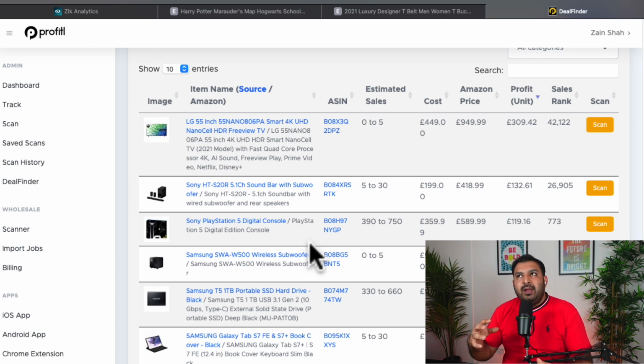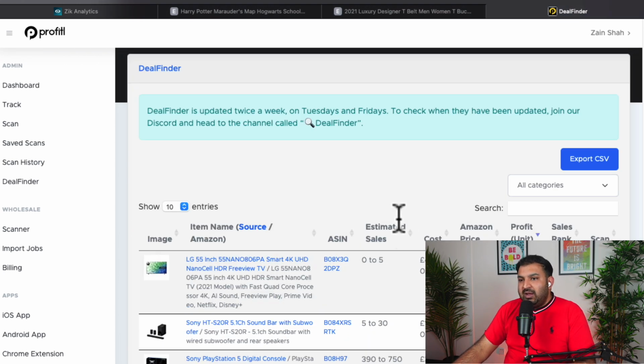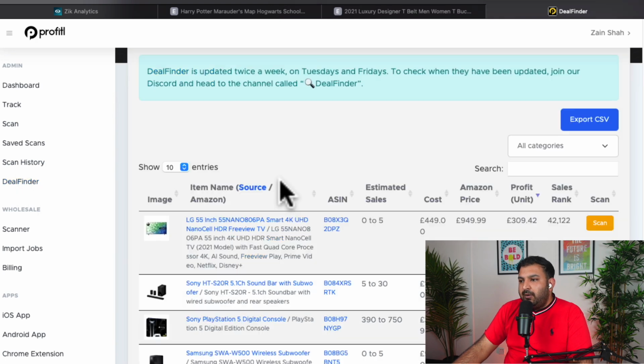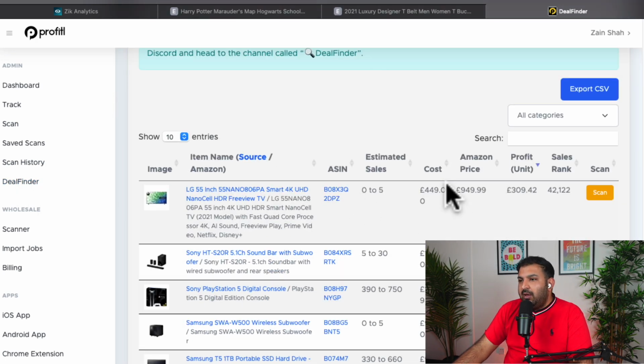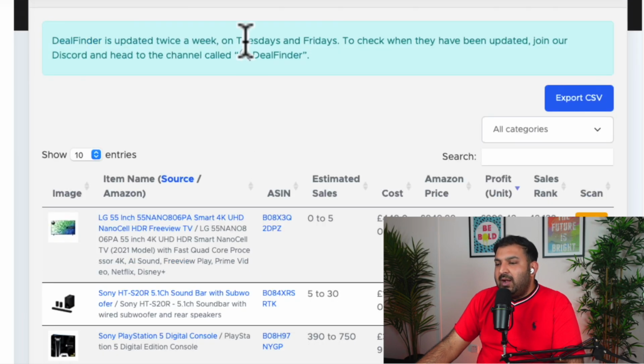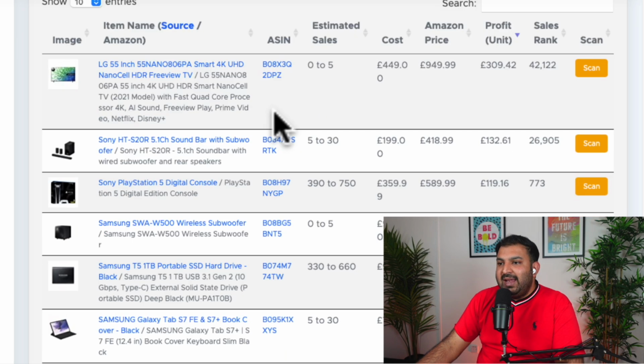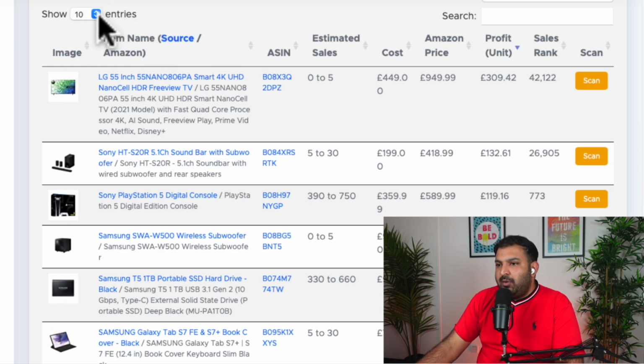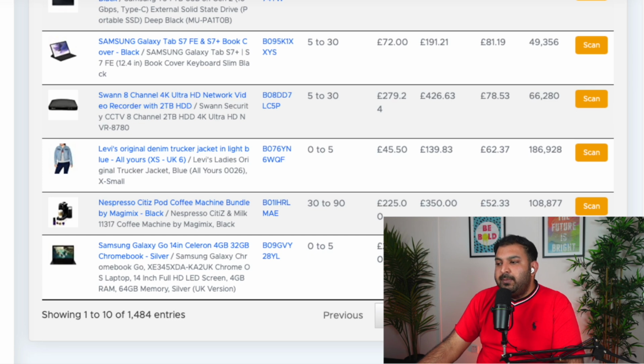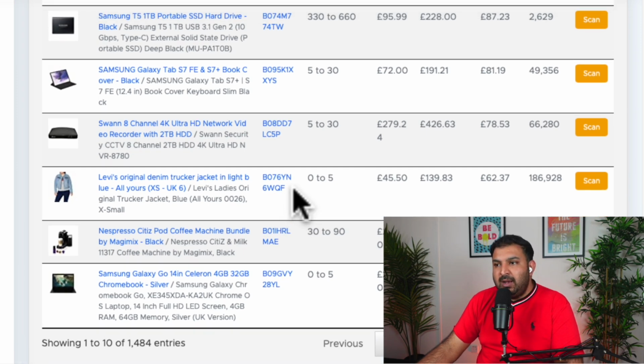They try to compare the prices between retail stores and the prices on Amazon. So if somebody has a low price, for example on Argos, or for example on PC Currys, and the price on Amazon is higher, it will put that inside this list. So inside Profitl, if you go to Deal Finder, you will get this list right here. What this Deal Finder does is that first of all, they update this every Tuesday and Friday. So all the time you will get new products. And on this one page there are 10 products, but there are 149 pages. So at the moment I have over 1400, nearly 1500 products, which are really great deals.